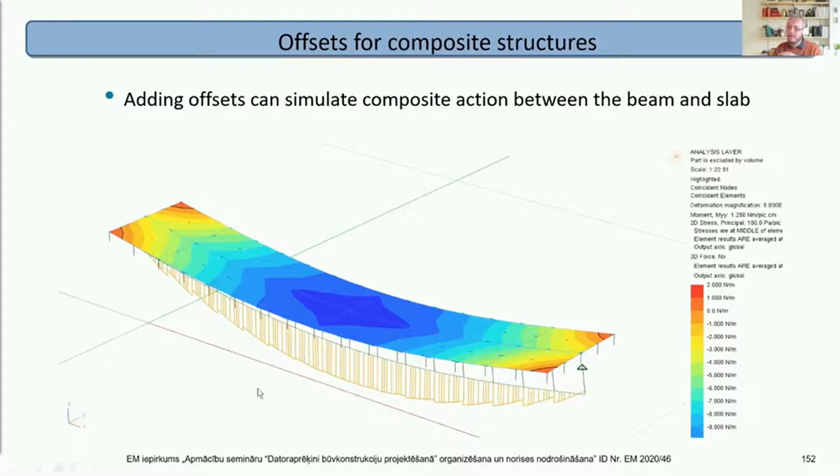You'll also note that the bending moment in the beam is not very smooth. I mean, the more nodes you have, the smoother this will get. But it's not exact because there is some bending moment transfer between the slab and the beam. So this sort of sawtooth is to be expected.